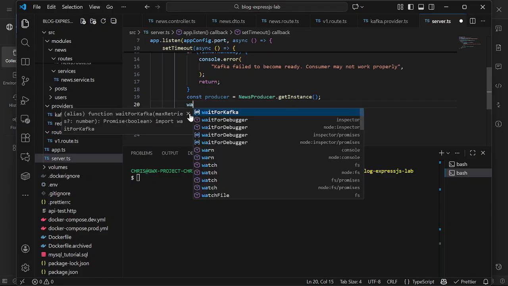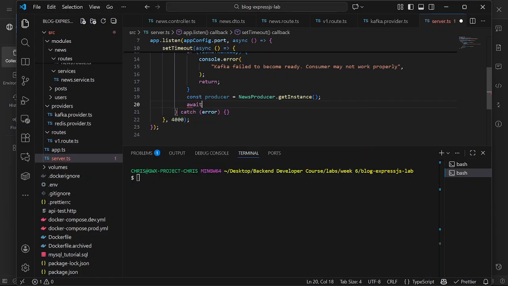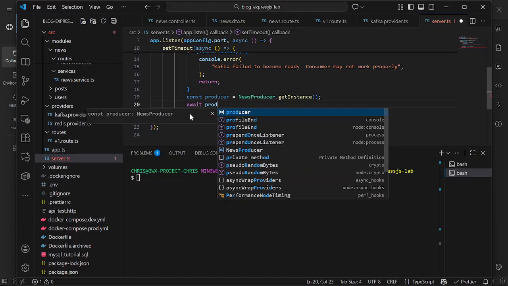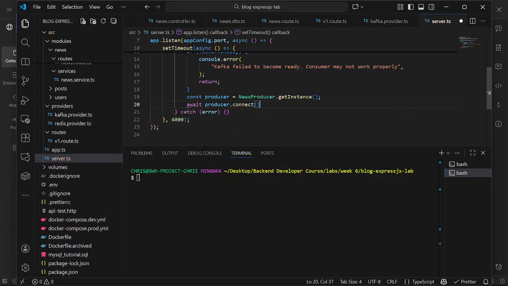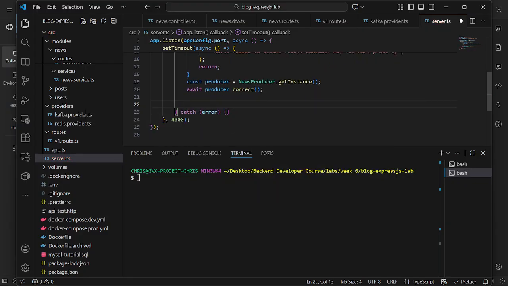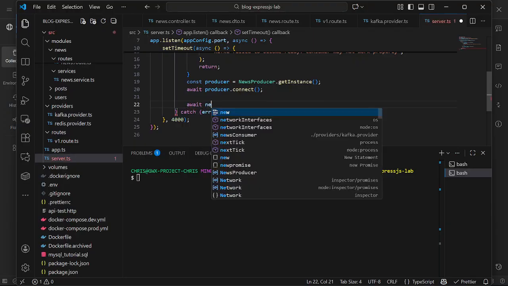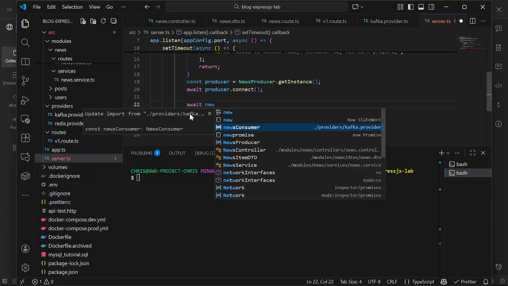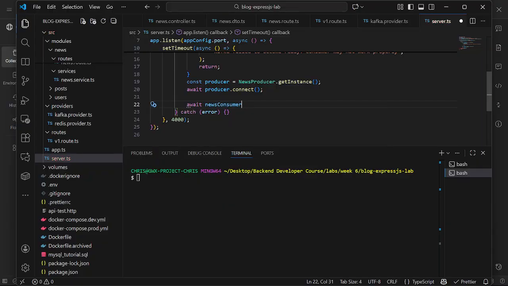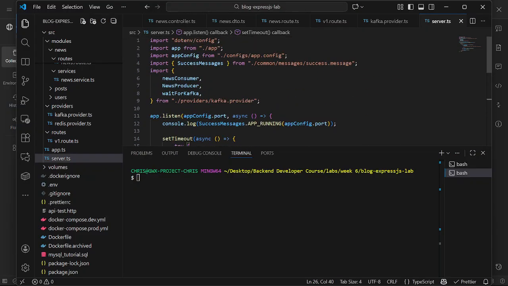Then we get the consumer and connect the consumer too. We need to import the consumer, like the class is instantiated, then we'll start the consumer, right? Consumer is already connected, so we just start it.